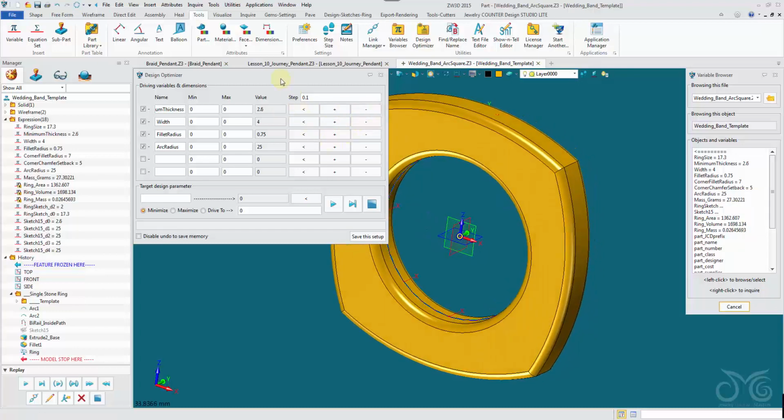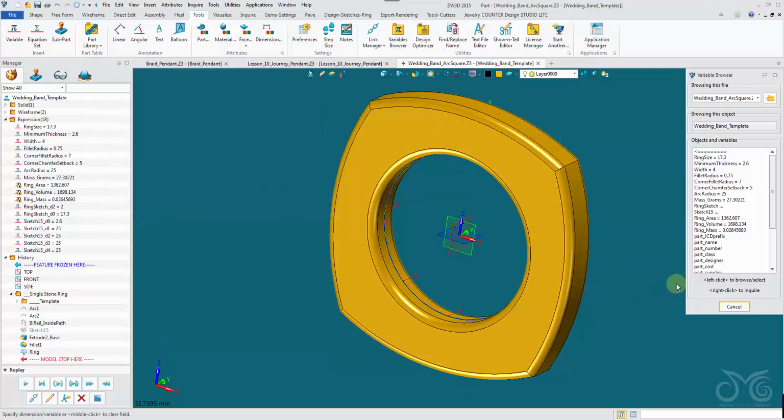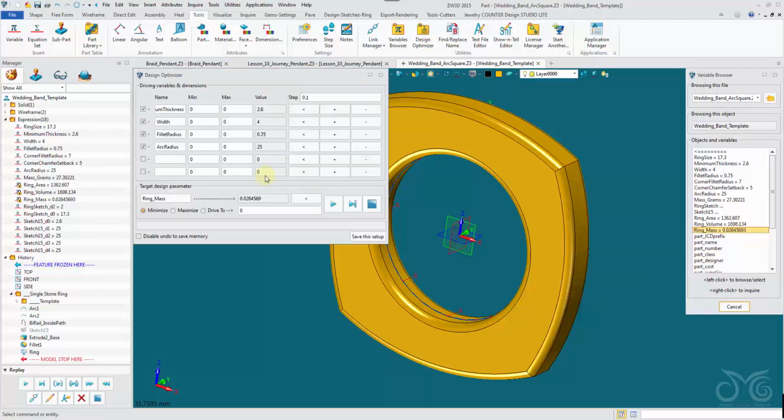So the Design Optimizer, like I said, is to achieve a desired value. So we can input a target design parameter. We'll use the ring mass. Let's say we want to drive it to a certain mass, let's say 10 grams, so that's 0.01 kilograms.